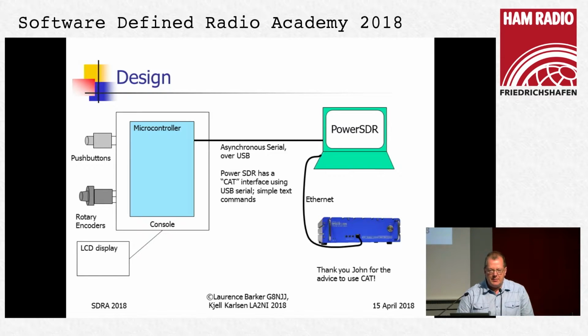And the recommendation from John from his previous work, and when we talked to him about this project, was to use CAT commands that connect direct to PowerSDR. PowerSDR already interprets those, so all that we would need to do is essentially send ASCII characters over a serial port. Well, that's quite easy to do at the microcontroller end.